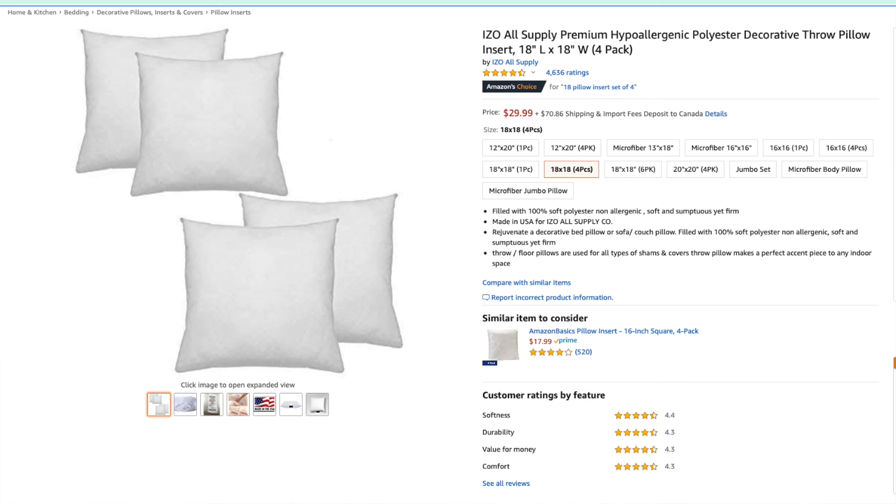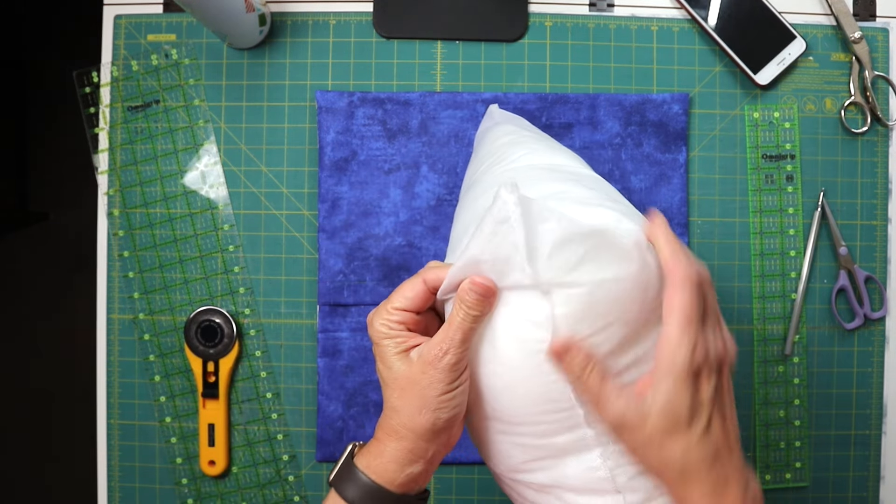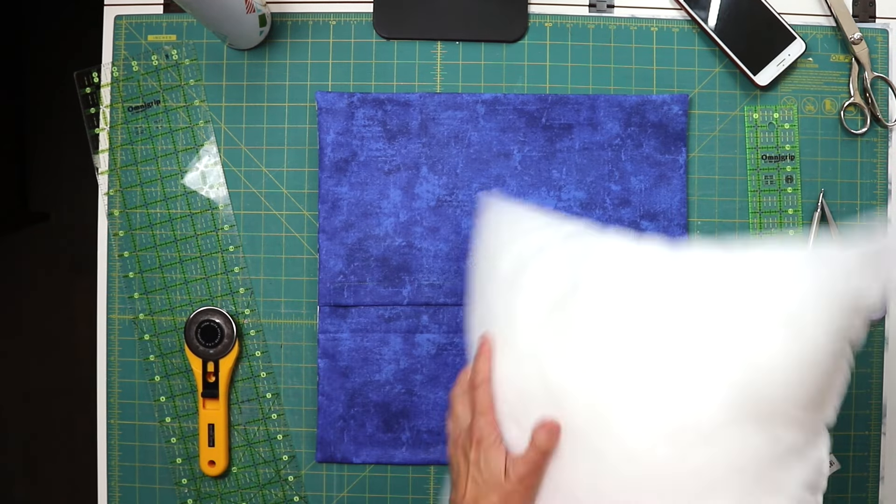The easiest way is to buy pillows ready-made. I buy them three and four at a time from Amazon, so I always have them on hand. My favourite size is 18 inch, but I also make a 13 by 18 fairly often — I'll leave a link in the notes. Manufacturers recommend buying a pillow one inch larger than your finished pillow size, but if I use unwashed fabrics, shrinkage will take care of that difference. The downside to pre-made is that the corners can be quite limp, so before you stuff your pillow, spend some time working the batting into those corners.